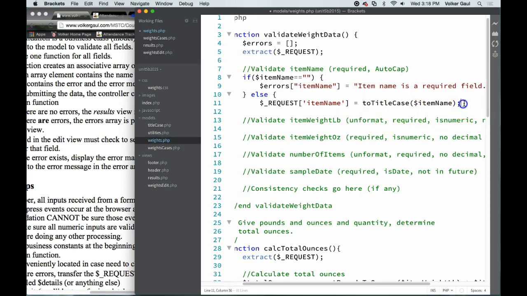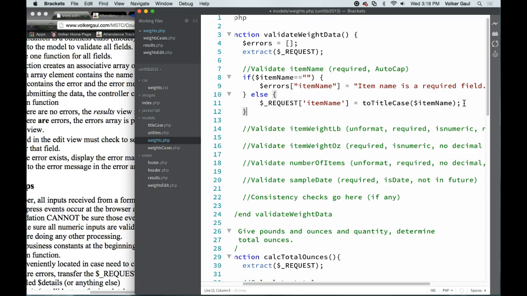And why can't you use item name on the outside? Because it's defined inside here. Why? This is where item name came from, right here. Right, so instead of request item name, why can't you just say item name? Because everything else is using the request array. The rest of my program cannot see the variable item name. This is a function. Only this function can see it. Line 5 creates a bunch of variables.